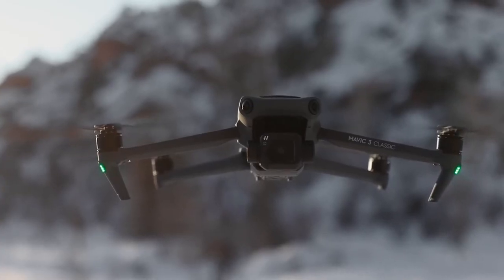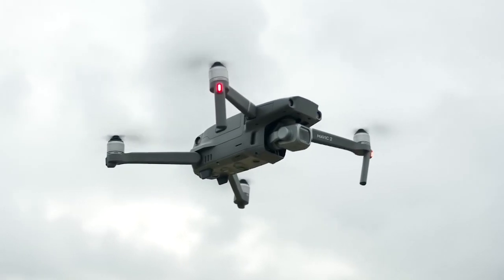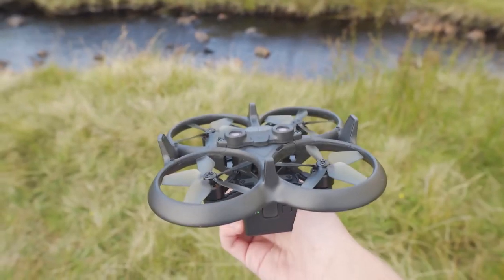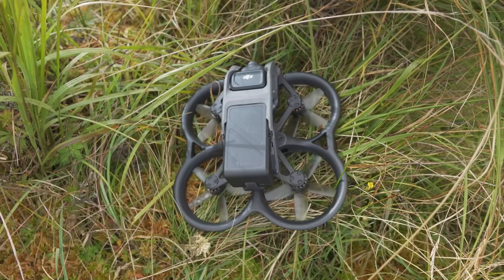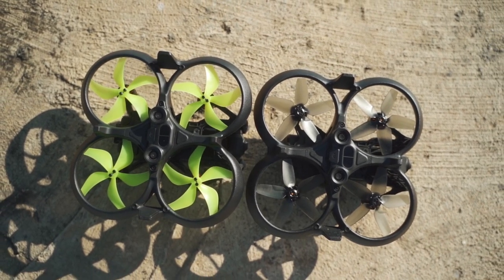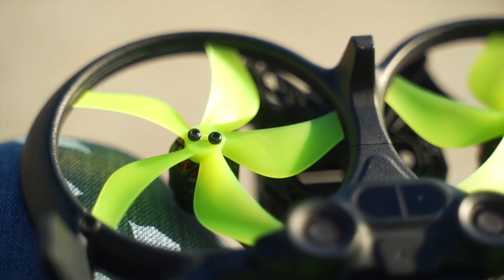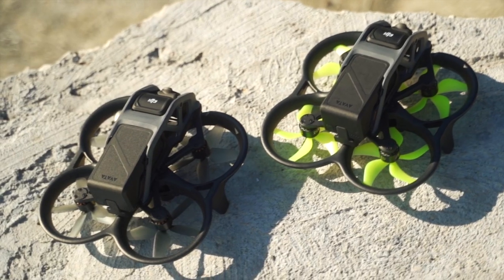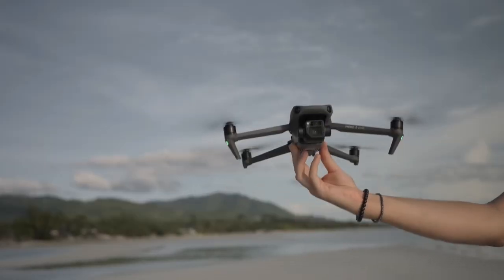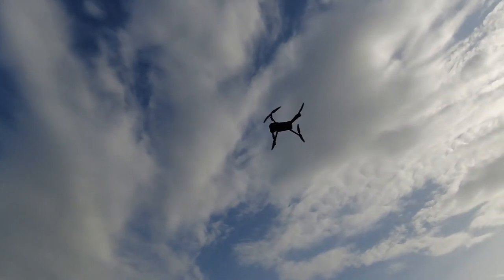The heavier it is, the more impact it will have, and the more damage it's likely to experience compared to a lighter drone. The DJI Avada, on the other hand, is small, and instead of unfolding arms, the propellers are enclosed in propeller guards. The DJI Avada is also lighter, weighing 410g. The propeller guards and smaller size allow this drone to fly in tighter spaces and closer to people compared to the Mavic 3. The only advantage a heavier drone like the Mavic 3 would have over the Avada is its ability to withstand stronger winds.